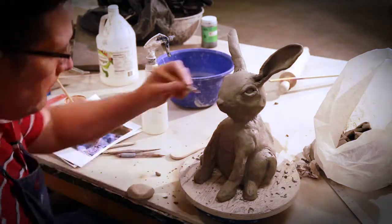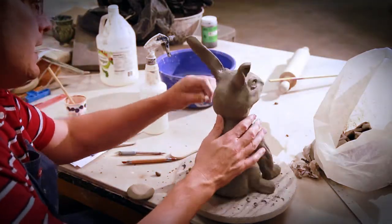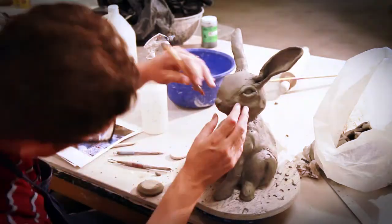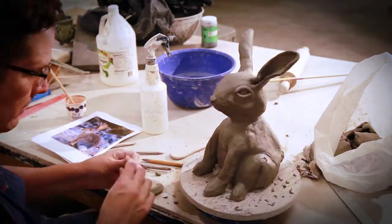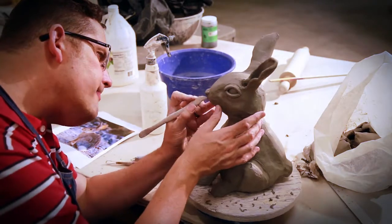I'm also going back in, cleaning up my eye sockets, putting everything together, looking at the whole picture, making sure everything's well attached. Just looking over everything. What details do I need to add? Kind of make the mouth stand out a little bit more. I'll come back and add more to that later. And that's what I'm working on. Just look at the general shape of my rabbit.